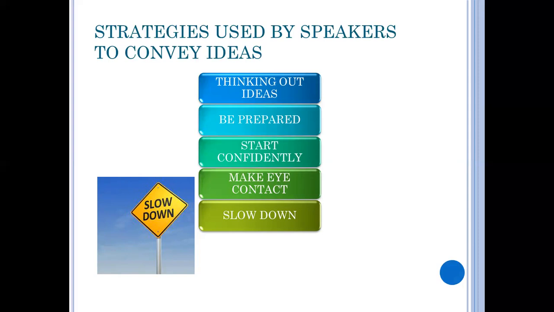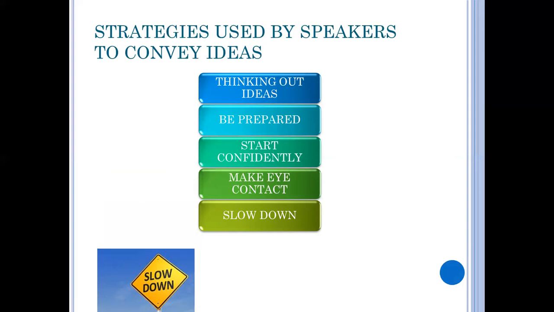So remember to speak clearly and enunciate the words, and you should have a slight pause after commas and between sentences, and an even bigger pause between paragraphs or major points in arguments. So there's no need to rush. You must slow down in order for you to deliver your speech very well.